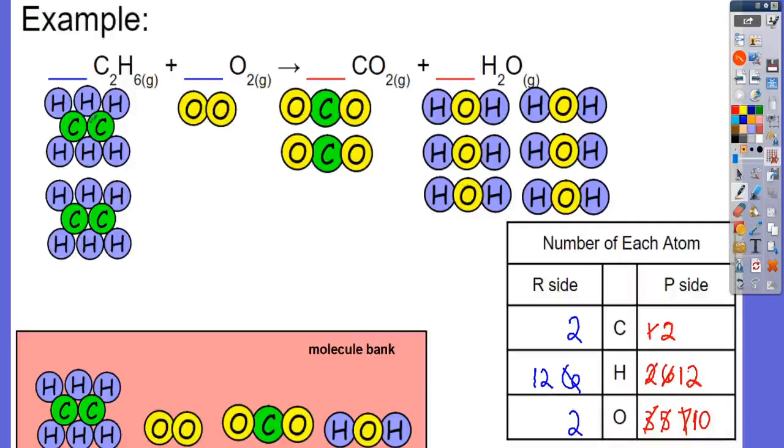But changing my hydrogens also changed my carbons. I had 2, but now it's been doubled to 4. So now my hydrogens are balanced, but balancing my hydrogens has unbalanced my carbon. So now I need more carbons on my product side. I had 2, but then I doubled my amount, so I need to double my amount here. So 2 becomes 4 molecules.